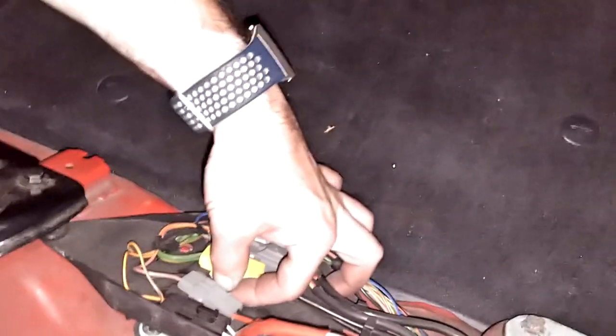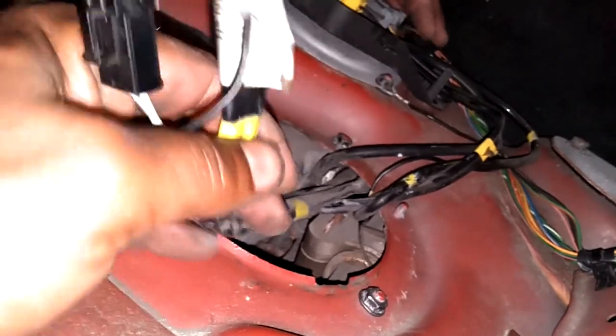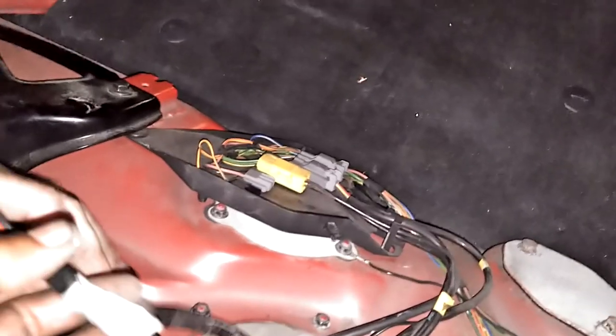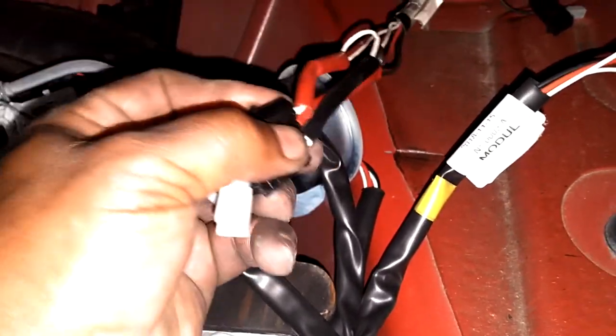There's a new fuel pump unit — you've got these four connectors up here. You've got to unplug these four connectors to drag all of this down through the hole. Before you pull all this down, you want to tie some kind of string or wire on it so you can pull it back up with all this connector stuff. I'm going to put my tie through these wires on the end of this connector and drag it through, then pull all this stuff up through the hole.